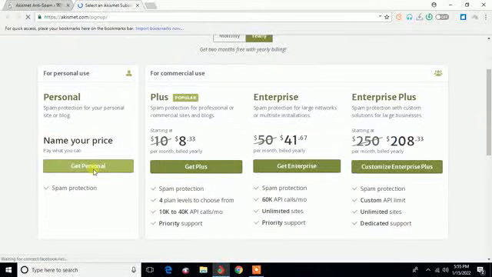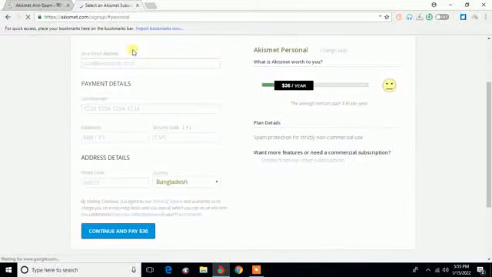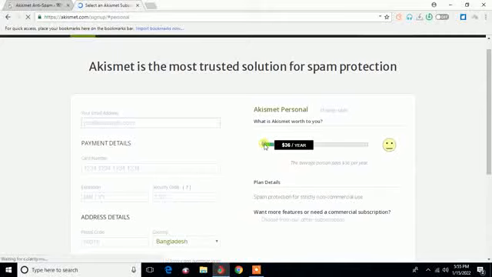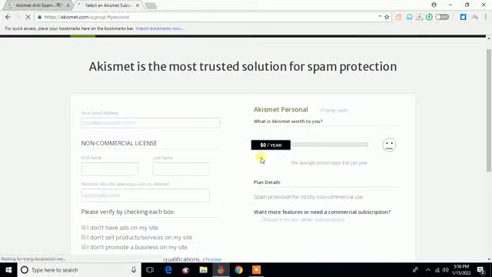I just like to click this one because I'm not in a position to spend any money on any WordPress plugin. I do not have a credit card, so I like to skip with zero. That's what it is going to be, at least for now.